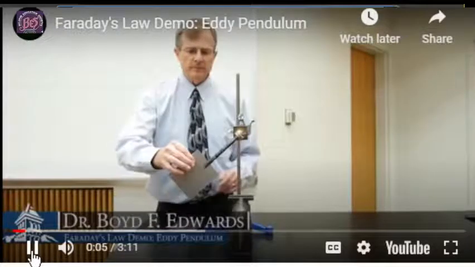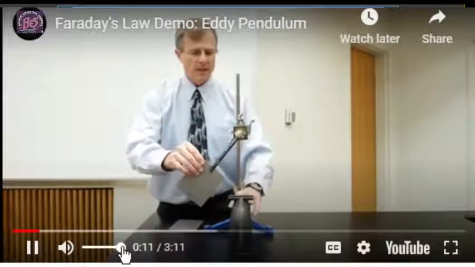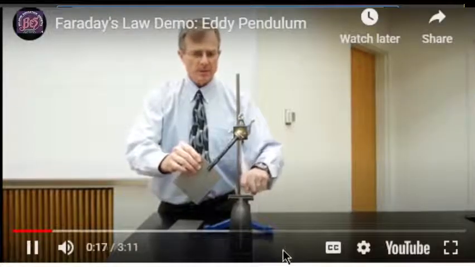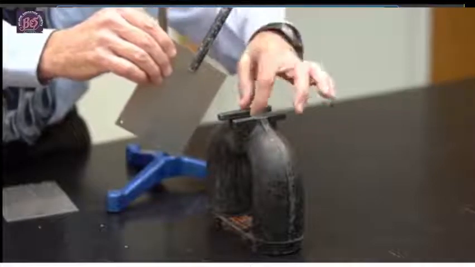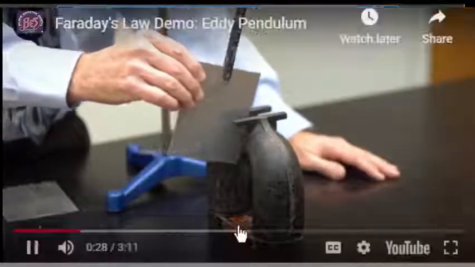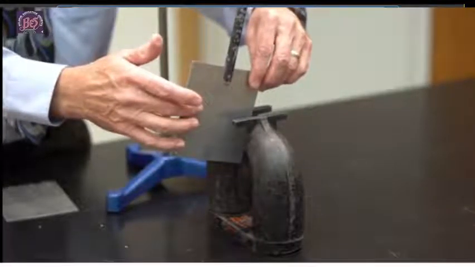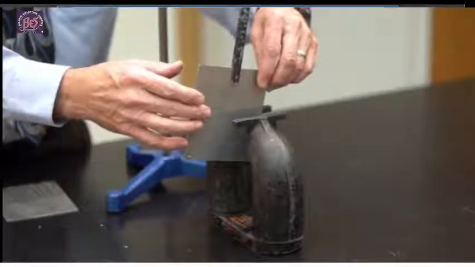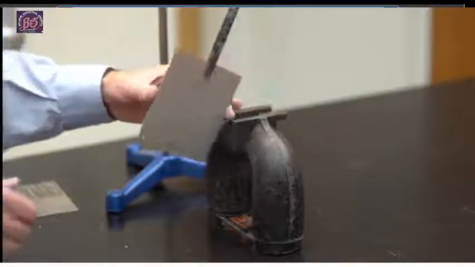I have here a piece of aluminum suspended on a pendulum arm, and I have a powerful permanent magnet down here. It produces a magnetic field in this direction, and when this piece of aluminum enters that strong magnetic field region between the two poles of the magnet, the change in the magnetic flux through this piece of aluminum induces an EMF in the aluminum and currents in the aluminum. And the direction of those can be determined by Lenz's law.